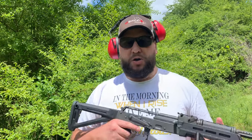And here's the thing, most of the people that complain about Century Arms rifles have never owned a Century Arms rifle, right? There's a whole bunch of hate on the internet, and it's mostly from people that have never owned it. And that's how most things go, right? Most people that hate on anything have nothing better or nothing different. So there you go.